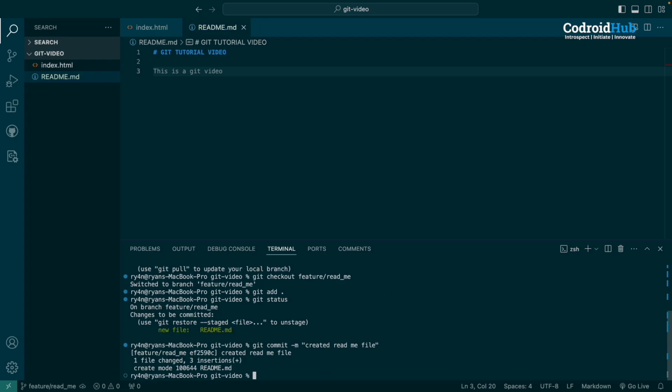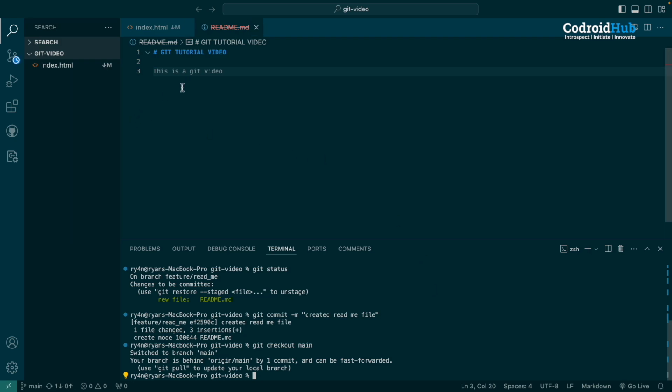Now if we check back to the main, you will see that this file will be gone. It's not there. Let's do git checkout main. If we check out to the main branch, you see this file is not here. Okay, this is in strike through because in the main branch we do not have this code.